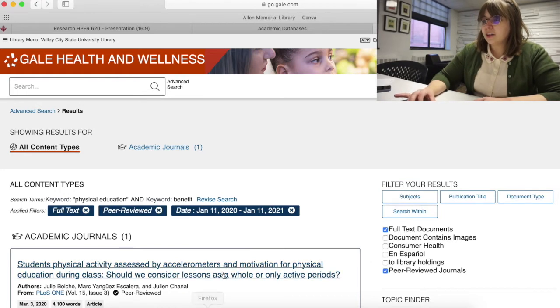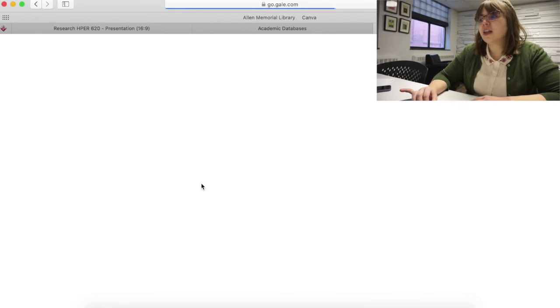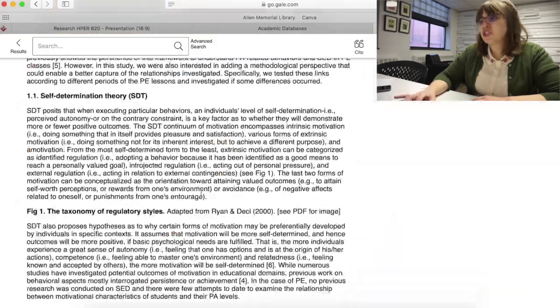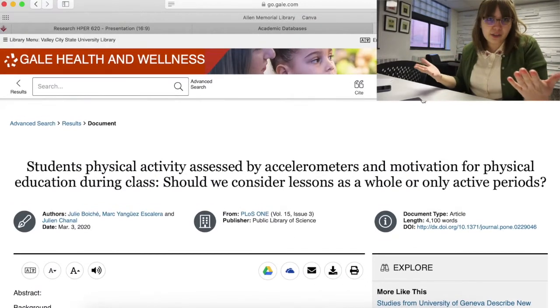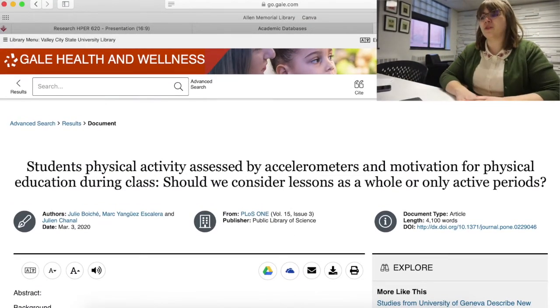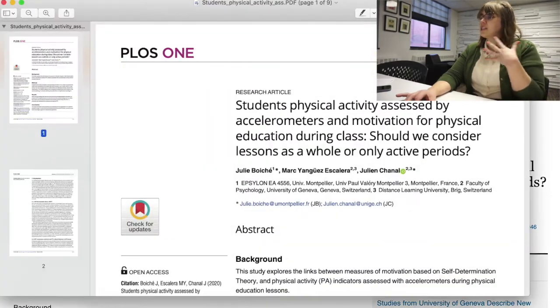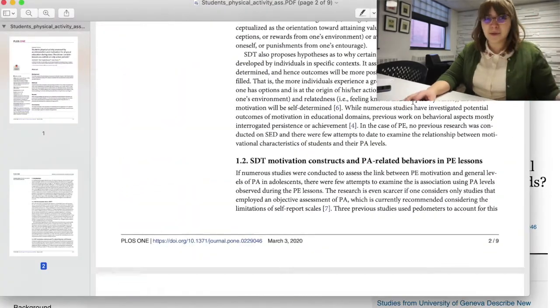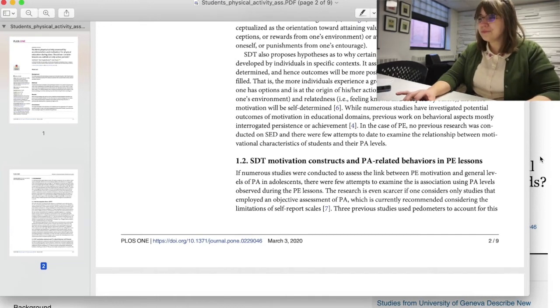So then you can click on the article. You can either read it online, but I would always recommend downloading it, just because that will allow you to save it and you don't have to keep trying to recreate the search every time you want to go see the article again. It'll save it to your computer, and then it'll open up the PDF. When I was a student, I would always just have a folder on my desktop for every assignment I was working on and have all my sources in there. So that's something that I always did.